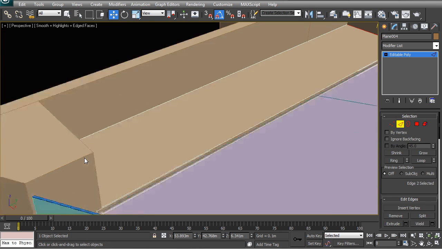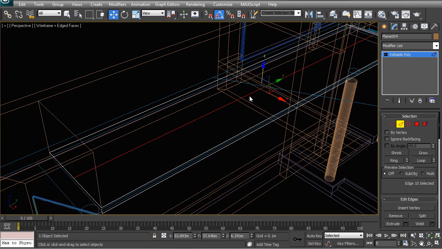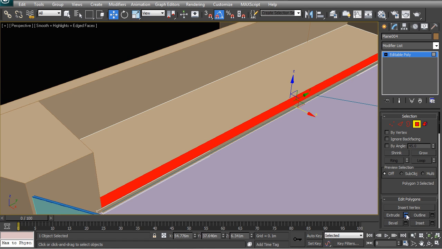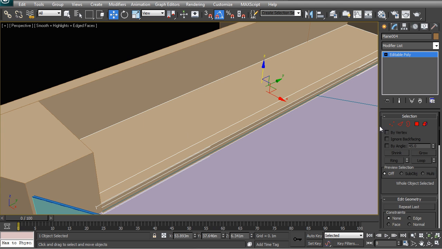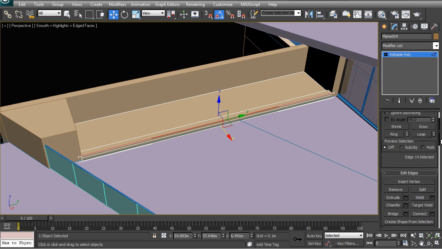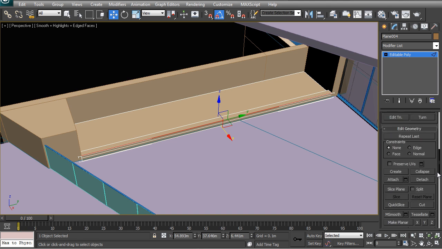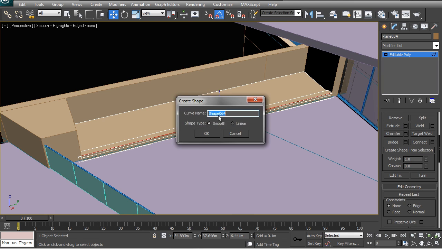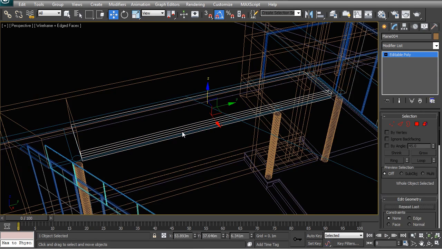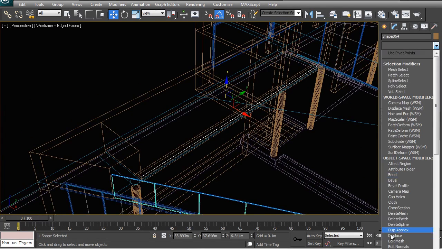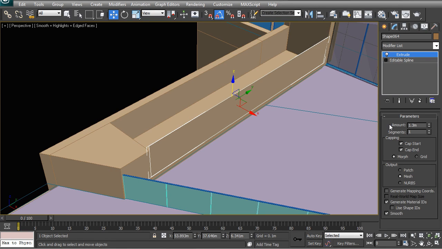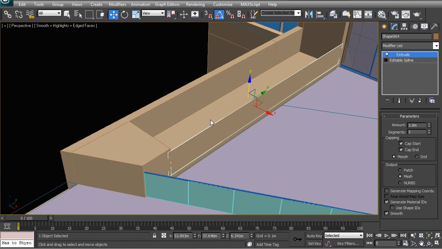Then I can take this edge, right click, connect, and now I'm going to be working on the actual pool itself. So I'm going to take that edge, extrude it up ever so slightly, and then making the balustrade, what I'm going to do is take the edge, just selecting it, and then make a spline out of that. So here you can just find create shape from selection, linear, since it's just an ordinary straight line. Select that, and here you can do the same thing that you've done earlier. You can extrude by 1 meter, or by the height that you need for the depth of the pool.